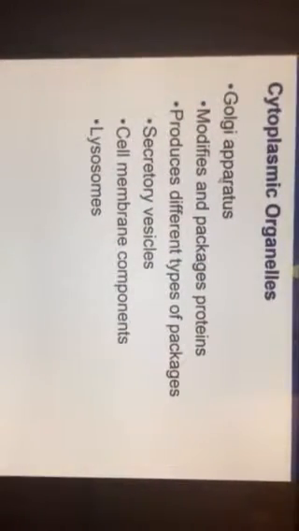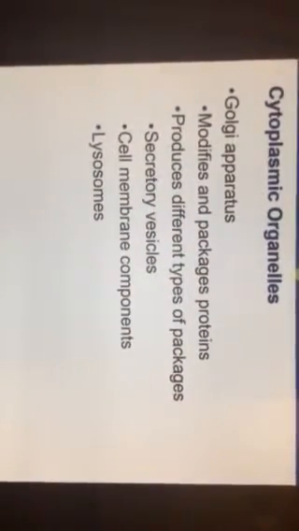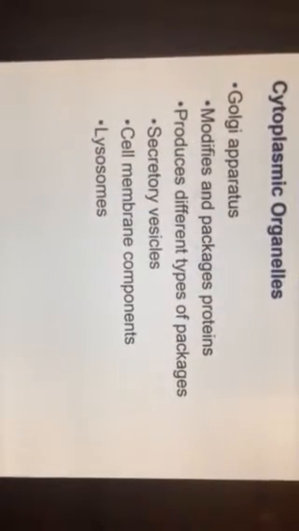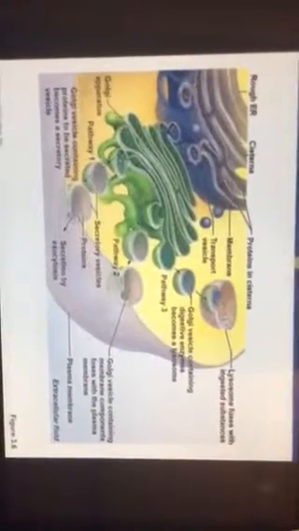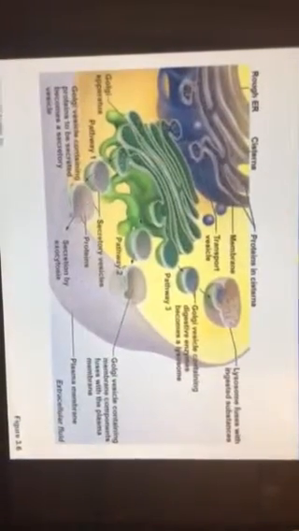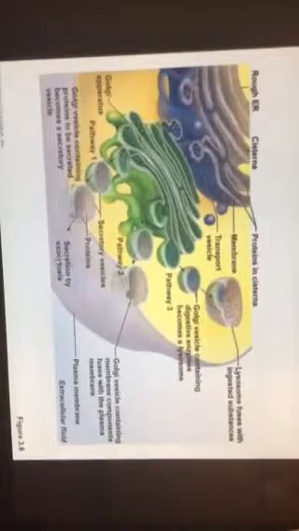Okay, the next one we're going to talk about is that post office one, the Golgi apparatus. The Golgi apparatus is going to take the new protein, repackage it, and then it can do three things with it. It can either put the protein into a secretory vesicle. What's a secretory vesicle? Well, it looks like a little Jetson mobile like I just showed you. Here it is here. Okay, puts it in one of these little vesicles and then spits it out of the cell, like pukes it out.